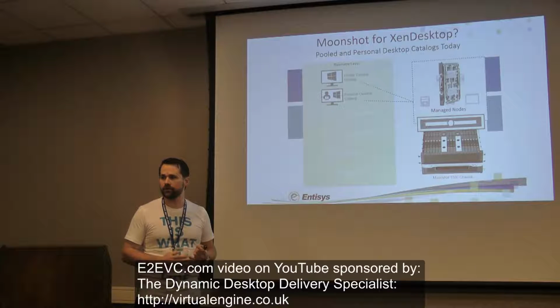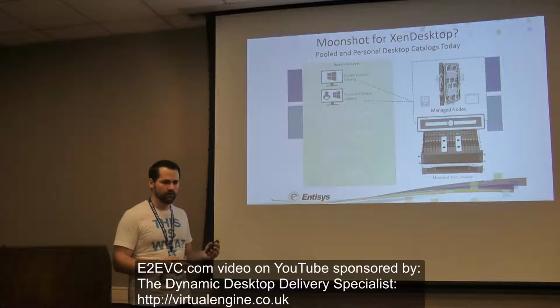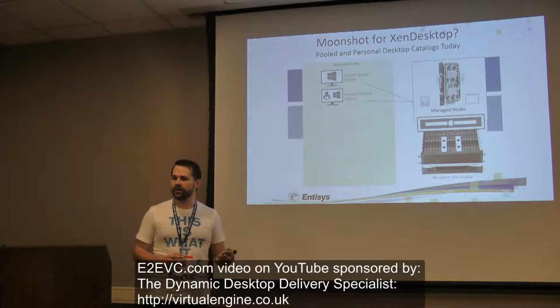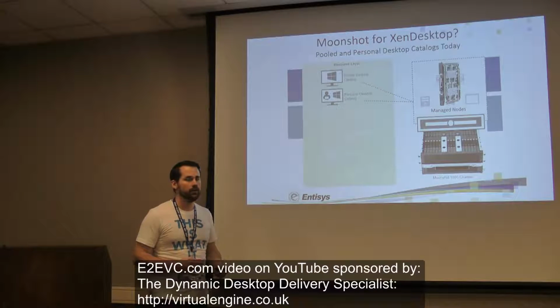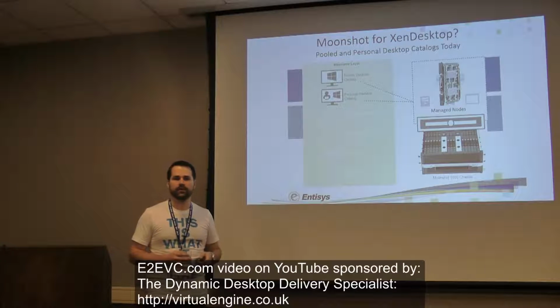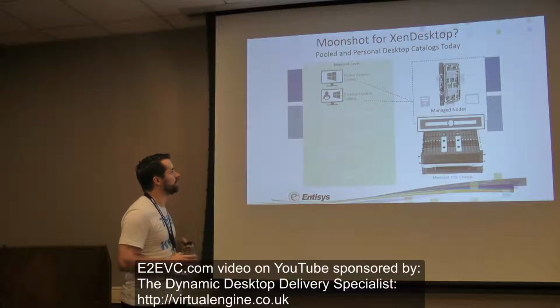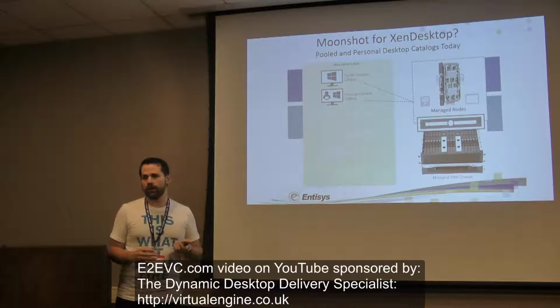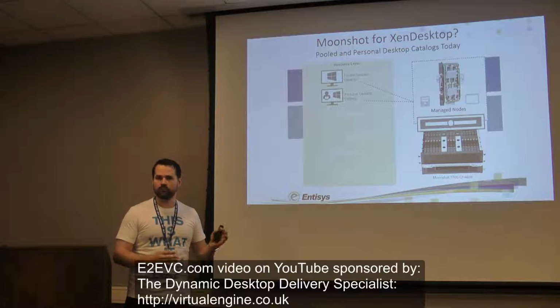They do have the Avoton cartridge, which they call the M300, an 8-core Avoton processor with 32 gigs of RAM. So it's a little bigger, more for a server workload. They just haven't done all of the marketing and back-end dev work to see how good a fit that is for a XenApp workload. So today this is intended for XenDesktop, so VDI, client OS, that type of thing. Pooled desktop catalogs use Provisioning Services. Personal desktop catalogs would just have the operating system and applications installed on the actual cartridge.